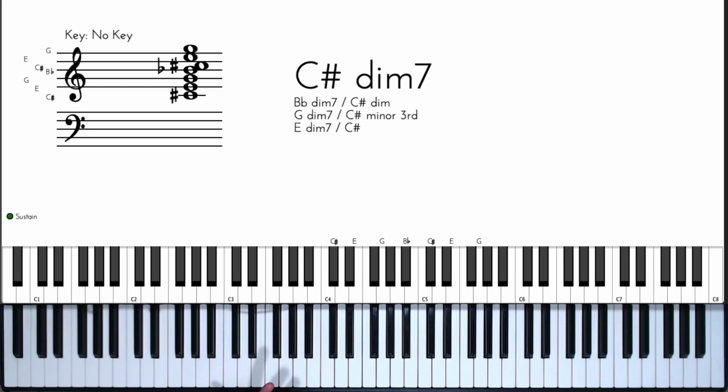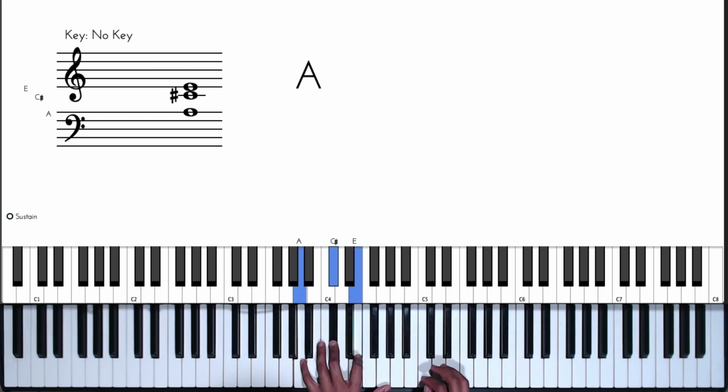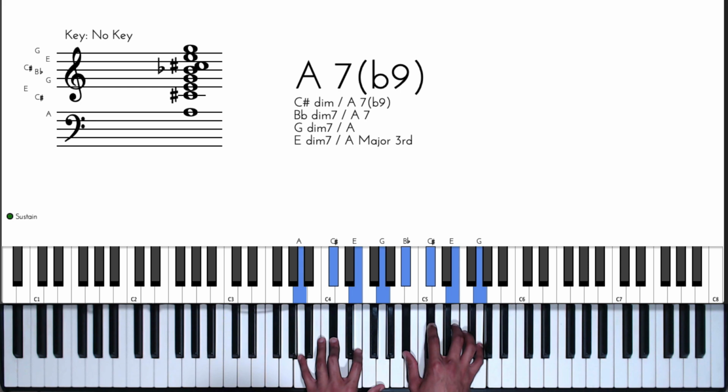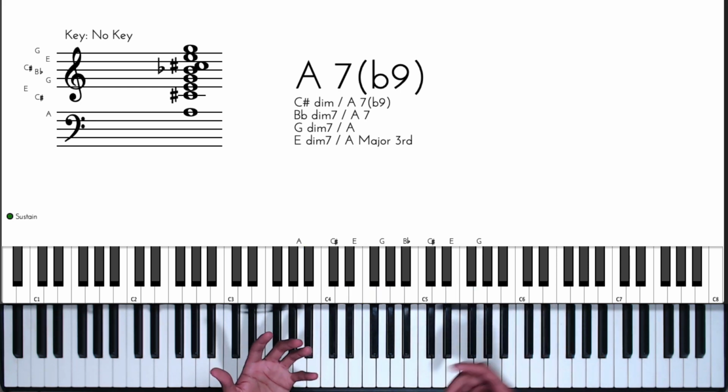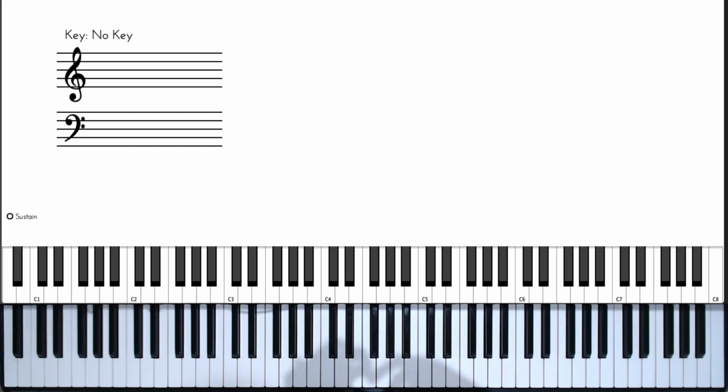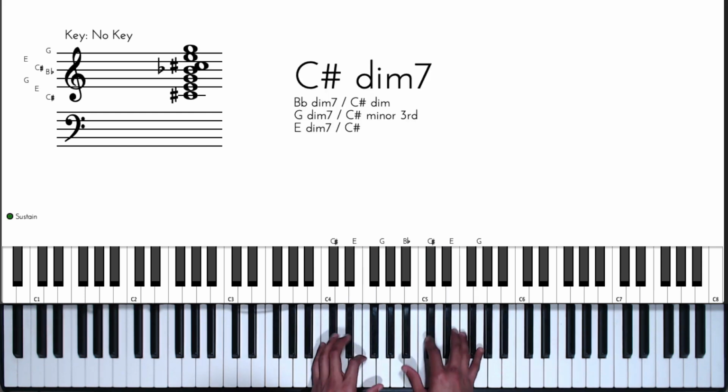Now this passing chord is sort of based on the 3. The 3 in this case is A, so if we were to play this on top of the A, we would get an A7 flat 9. So this A is sort of the secondary dominant that leads us to the 6, which is the next chord, D minor.